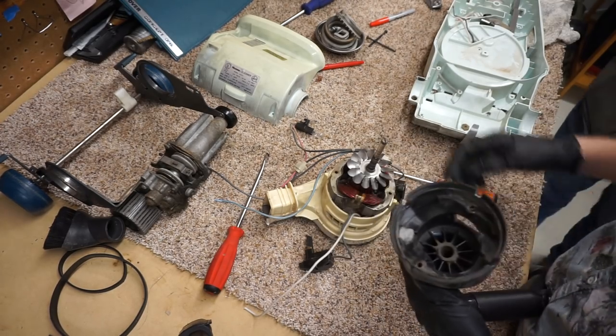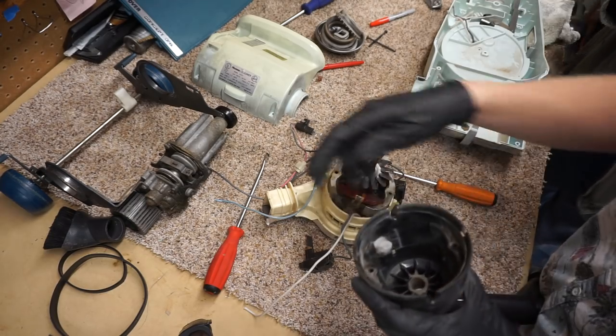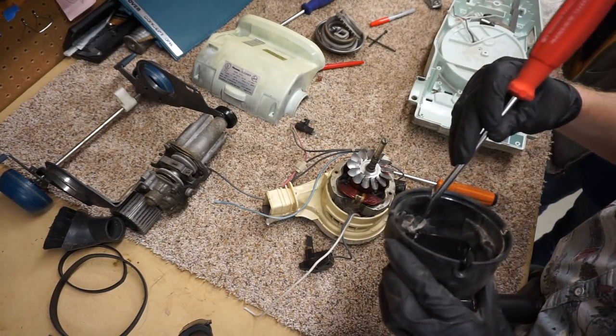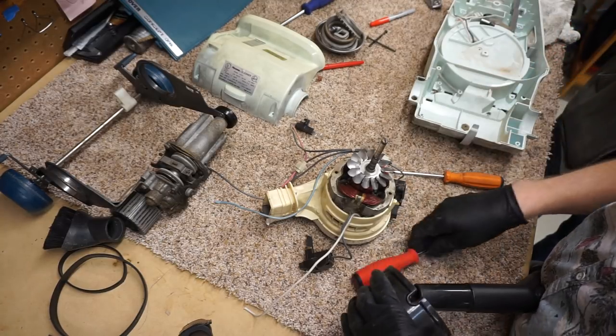What is that? That is a spider egg nest. Some spider egg nest. How about that? There's some breeding going on in your motor.